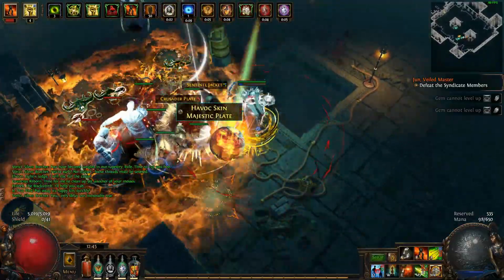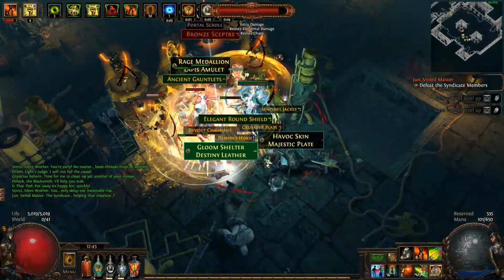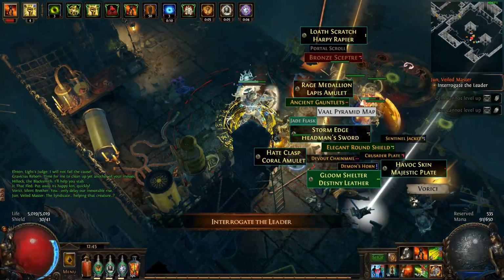I respecced my Cyclone Slayer to this setup because I didn't feel like leveling another character, so in a sense this is not precisely a leveling guide. The skill tree looks like this.